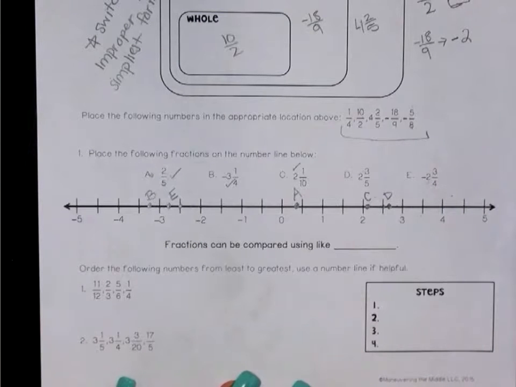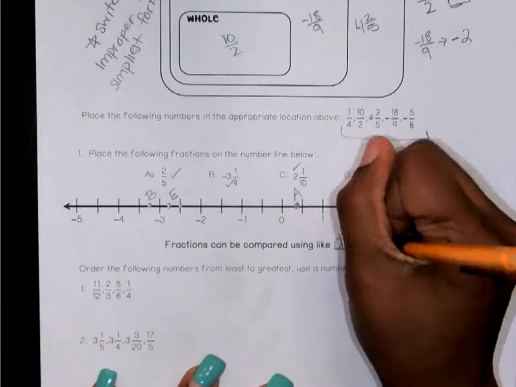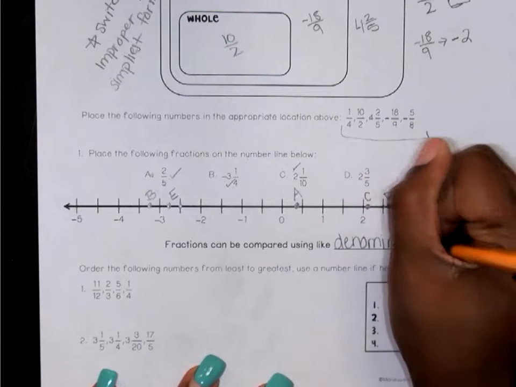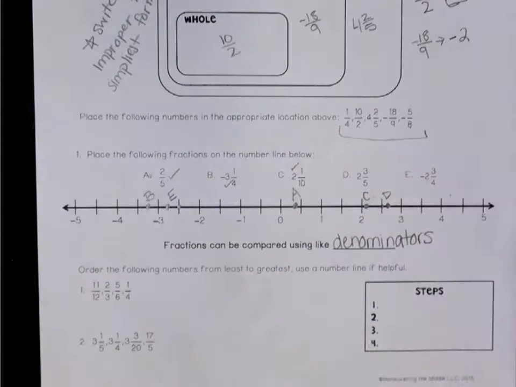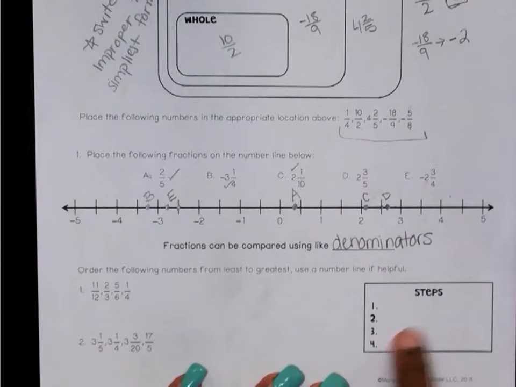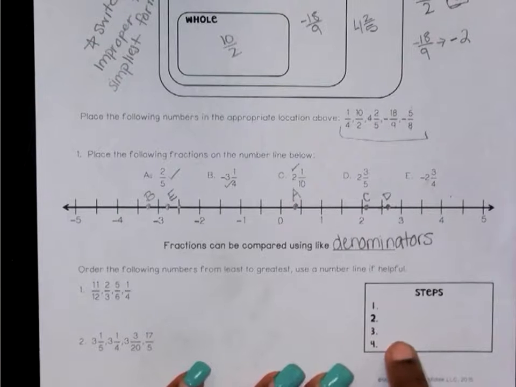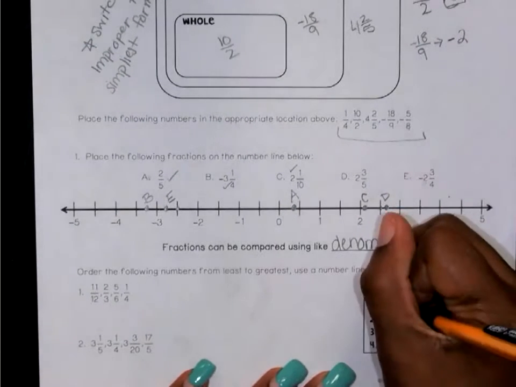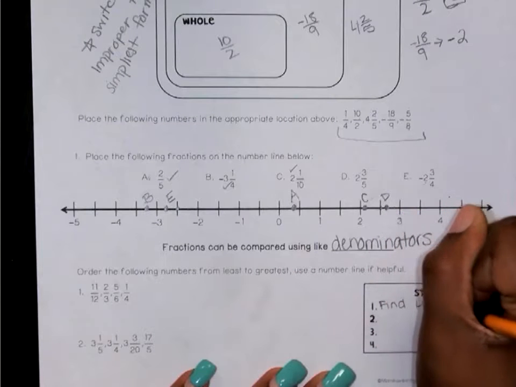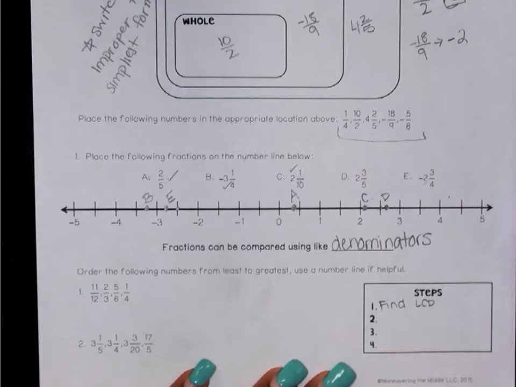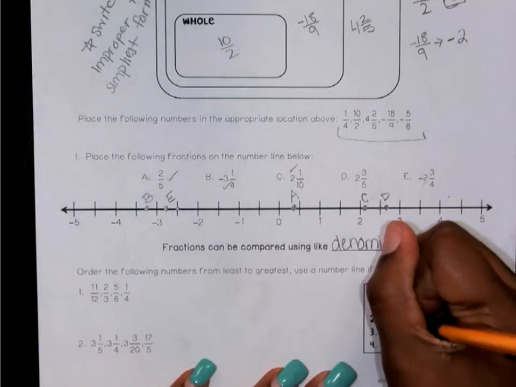and then you're going to count whichever direction you need to count. All right, the bottom part says fractions can be compared using like denominators. So we're kind of tying back in our fractions. Remember, finding the LCD, that's what we're doing right now. So the first thing, I'm going to write the steps right here. You need to make sure you have these steps written correctly. The first thing you're going to do is you're going to find the LCD. This is where we did find the LCD. You got to figure out what both of them have in common with their multiples, least common multiple. Next, you're going to rename the fractions. This is where you multiply the top and the bottom.